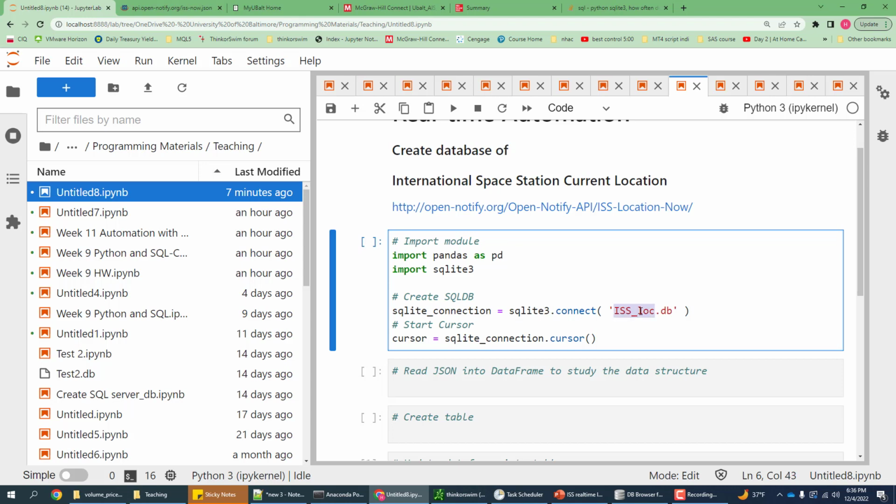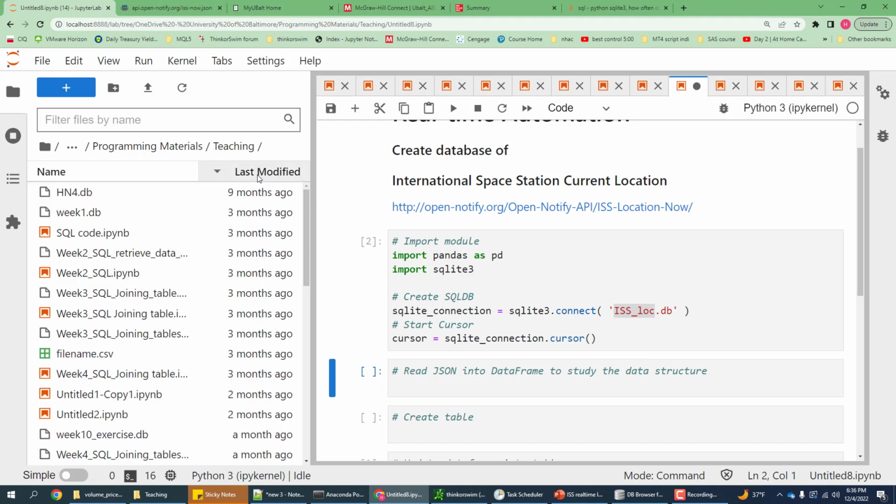You know about that, okay? The name for the database I put is ISS_log.db, right? And I can start the cursor. Yep. So let me run it. So we will see that the ISS log database is created. Okay, it is created somewhere. So let me see here.